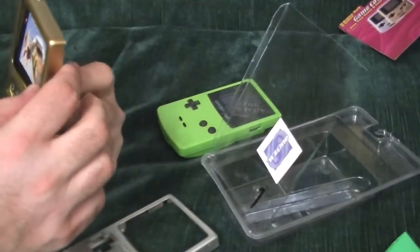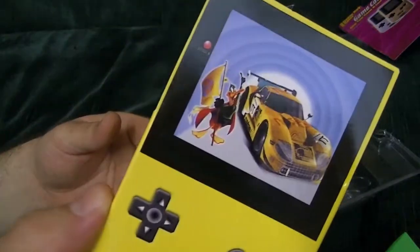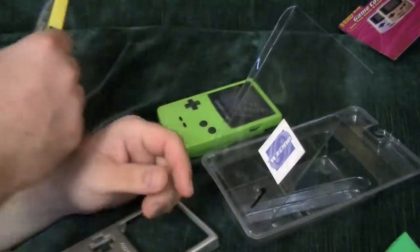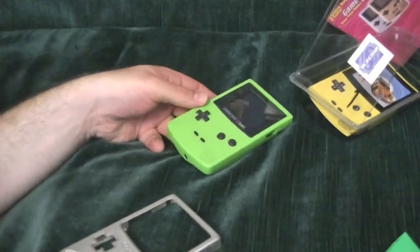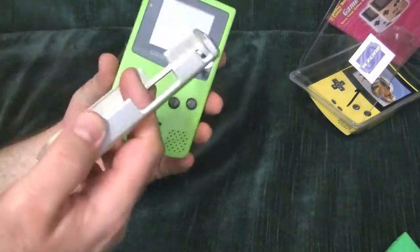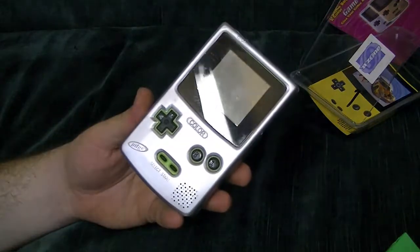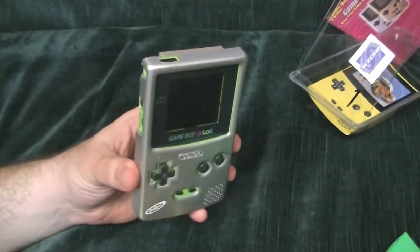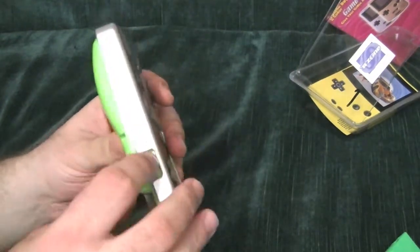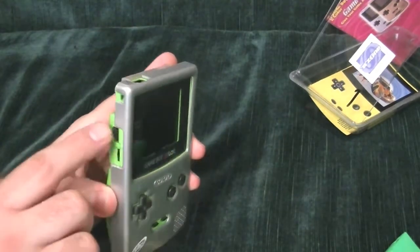These are actually... I've got them now. It's just weird. But this little Game Boy cover thing — what we're actually interested in is we've got the Game Boy Color here. And this just goes — BABOOM! Yep, that's it. Leaves the IR port open, leaves room for the game, leaves the switch open, AC plug, earphone plug, the color extension.